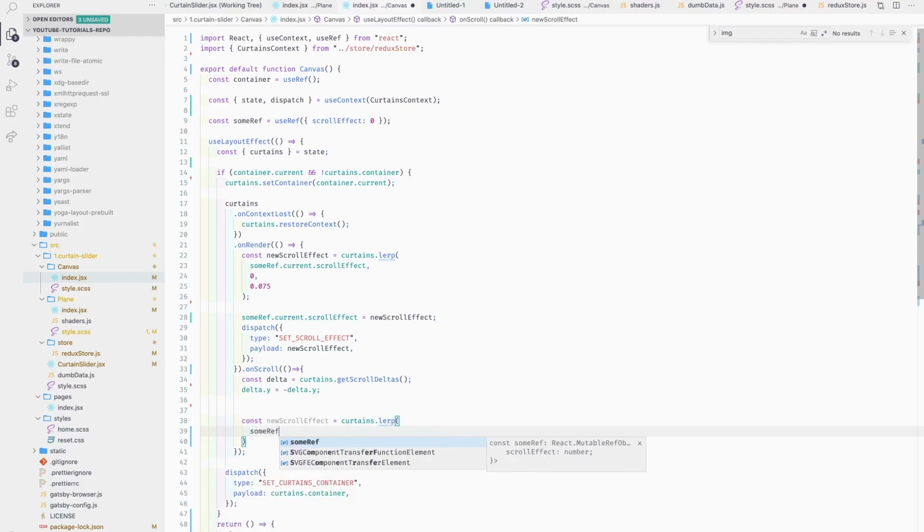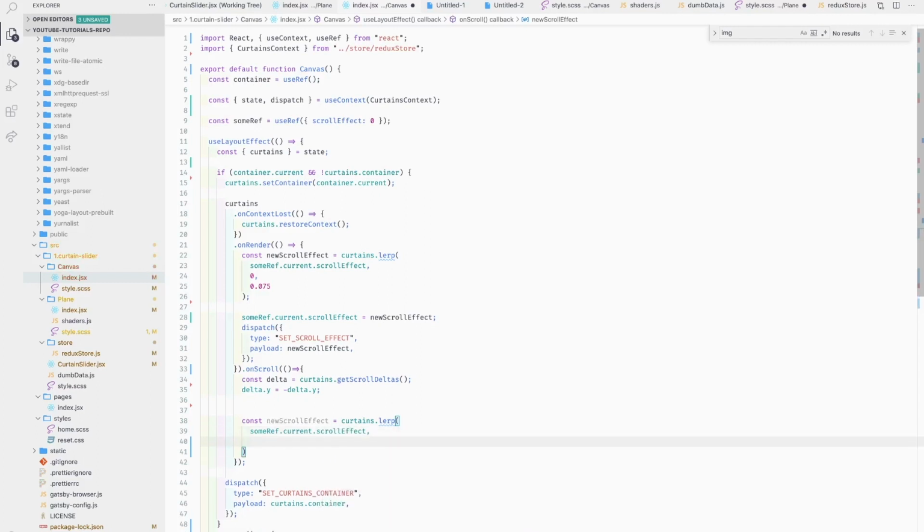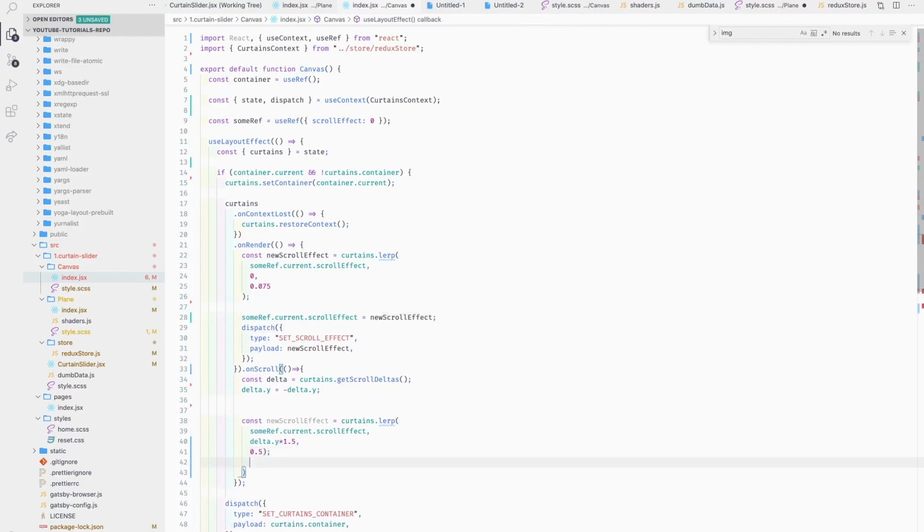So from the ref.current.scrollEffect, and we will go to delta y times minus 1.5, hence we use another arbitrary number, we maybe need to make it more catchy, and with a step of 0.5. And we will need to update the scroll effect.